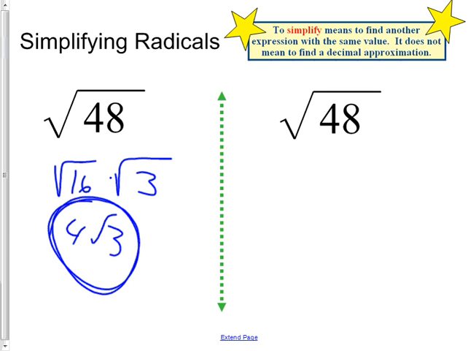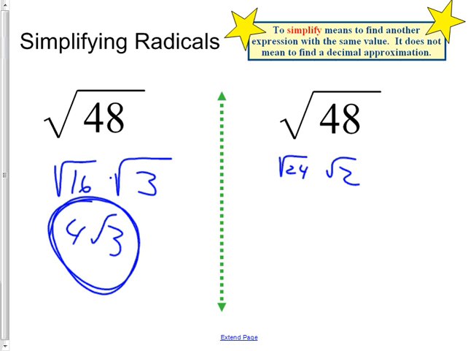How many of you remember doing this in the past? Okay, good. If you hadn't done it in the past, this is a crucial skill. We're really going to use this a lot, so kind of get used to this. Okay, the square root of 48 could have been done another way, though. You had suggested root 24 and root 2, and that's an okay way. I just got to keep going. Your way is going to take me longer.